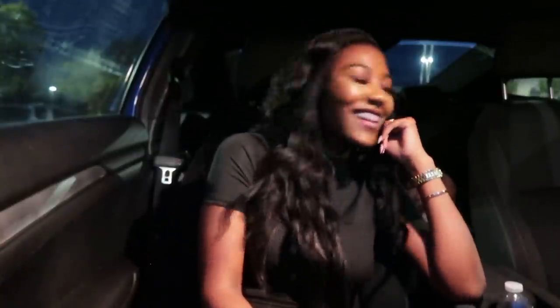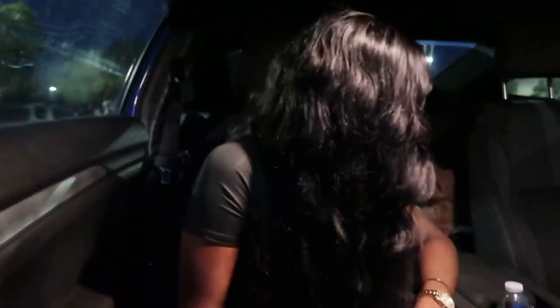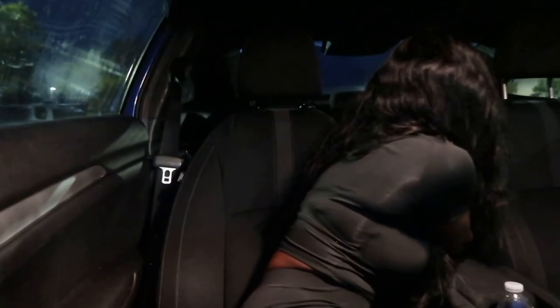Braxton sitting back there trying to act like he's such a good dog. Come here. Honey, you want to come to me right now? I don't care, because I bet you when he gets in the car, then he's gonna want to come up here. He be trying to act funny with me now. Girl, I do not care. I don't care that you want to sit up there and try to act funny with me. Come on. You don't want to come to me? Come here.